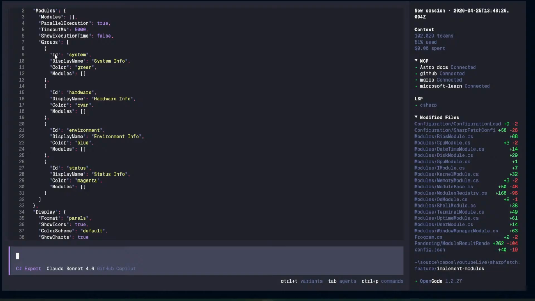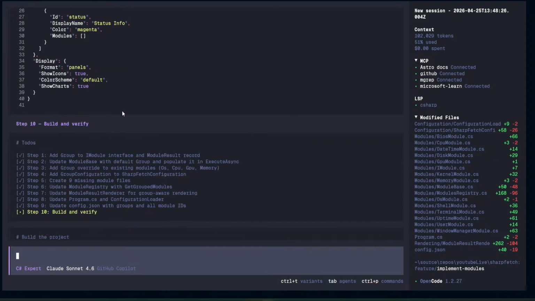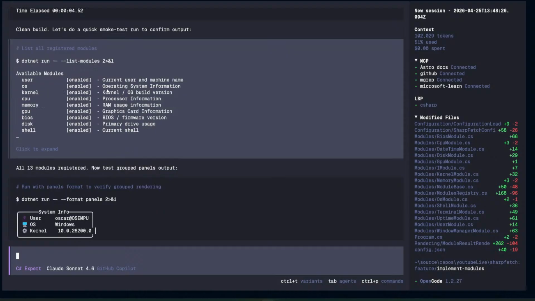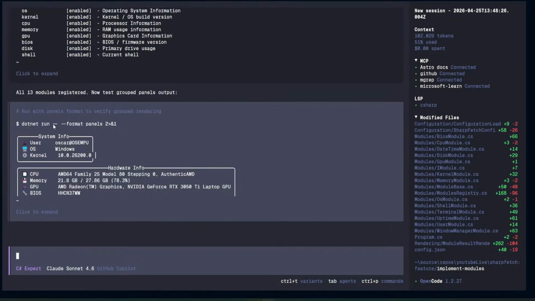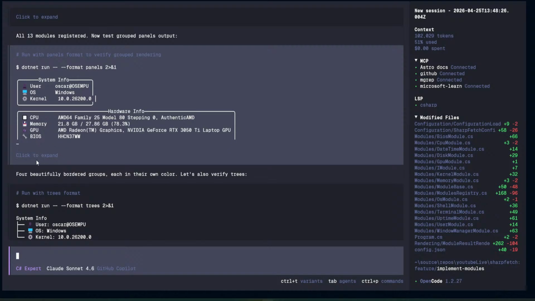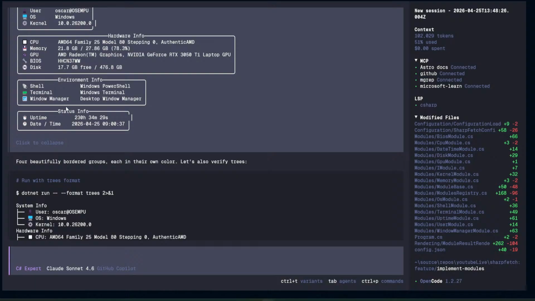Oh, I like this. I think Claude already did it, like, easy. Display the color. Okay, I like this. This is good. Now it's going to build and verify. Okay, look at this.